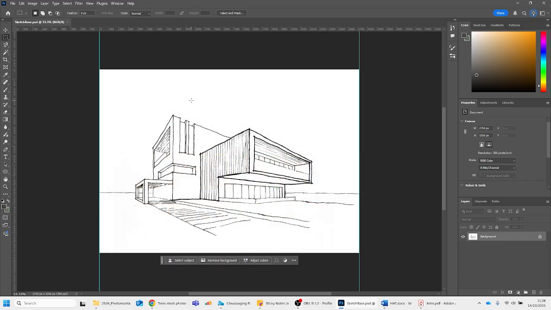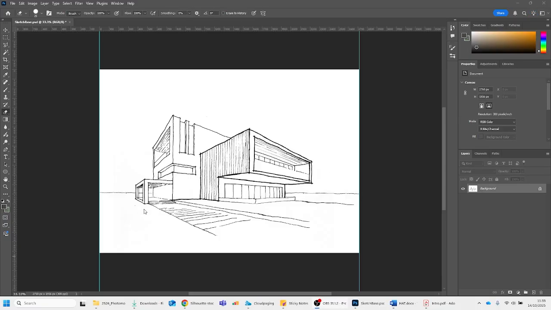So instead of creating a new file, I've just opened a sketch that I've scanned in, and this is just a quick sketch that I've done of a potential design idea. Today we're just going to be looking at how we can elevate this hand sketch using montaging to quickly give it a bit more life. I've got a tutorial on Friday that I want to show my tutor, and I just want to enhance this sketch a little bit before then, but I've not got much time.